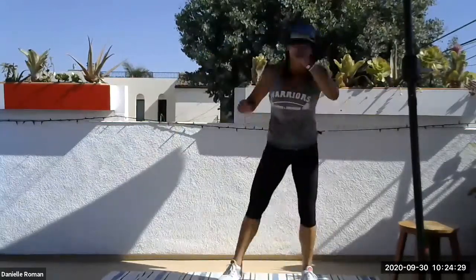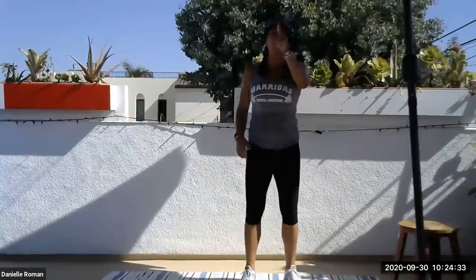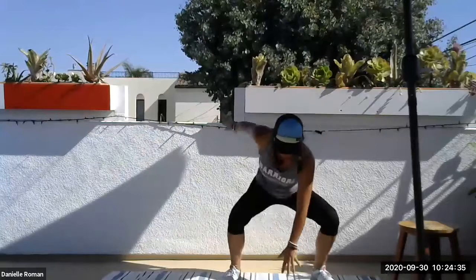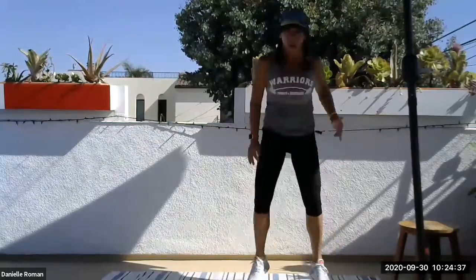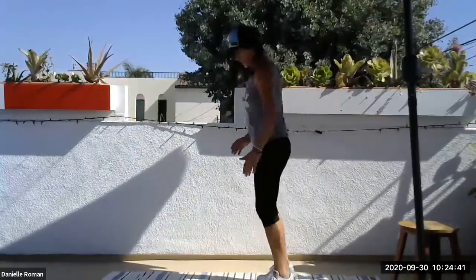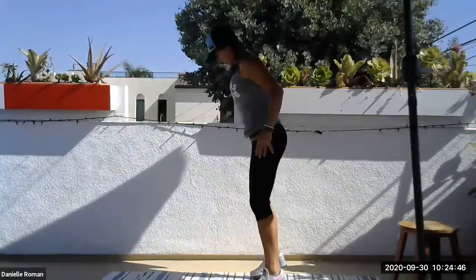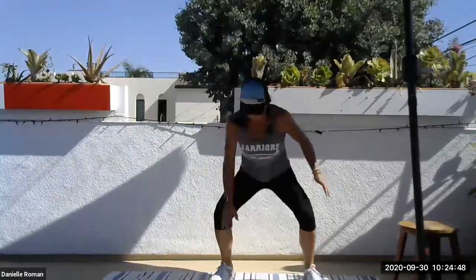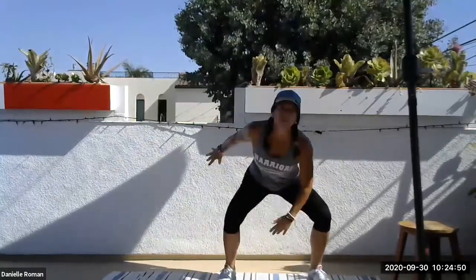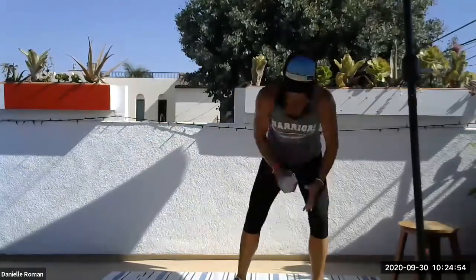Down, squat jack. Squat jack. Two, one, go. Squat jack. Down and up. Down and up. Quick with your feet. Touch that ground. I want you to get as low as you can. Make sure your feet come all the way in and out. Three, two, one, rest. We have 10 seconds.